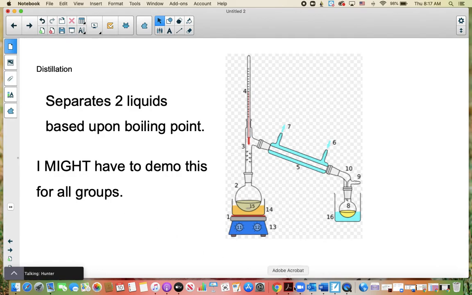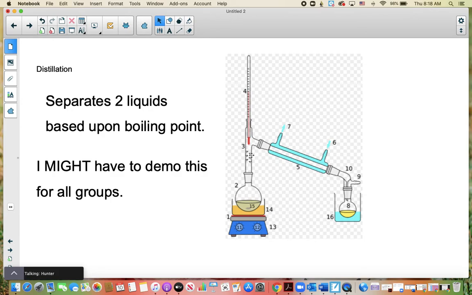Last but not least, I quickly want to go through distillation. We haven't done this lab, and we may not get to do this lab. I may have to come up with a separate way to do this in our 2020 environment. So a distillation is one of the ways that you can separate two liquids. Again, I'm hoping I can model this at least. And what I'll do is I'll have a solution in here that has two things in it, one that boils at a lower temperature than the other. I'll reach that boiling point, and some steam will go up into this tube.